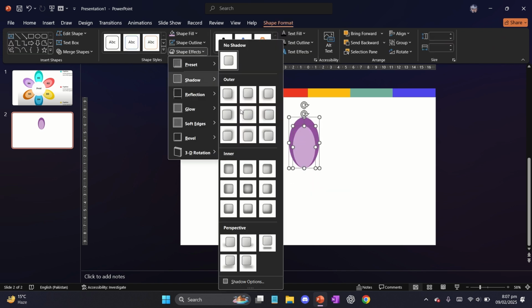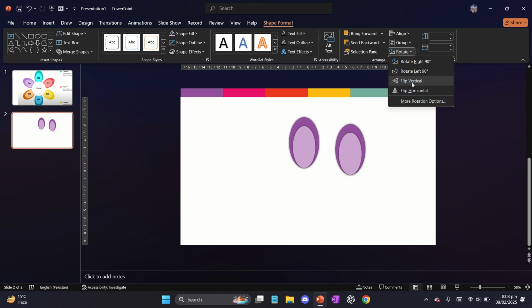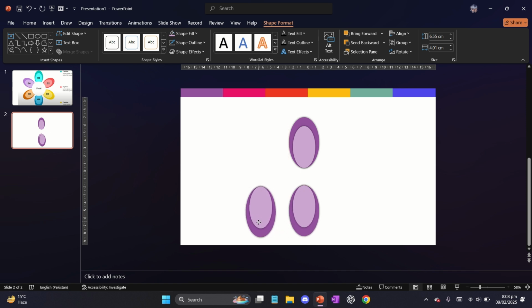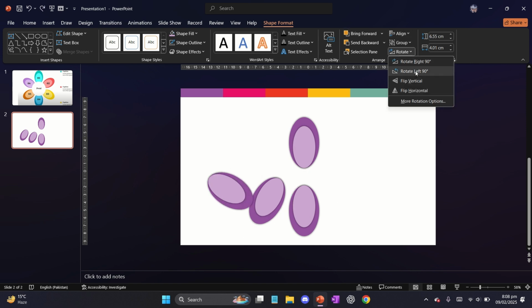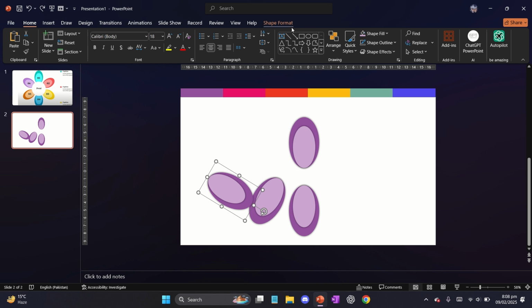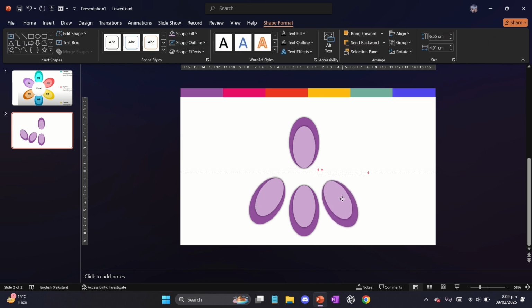Here you go. We're gonna give them the shadow on the fifth number and duplicate the same shapes, and we're gonna just rotate them. Here you go. Put this downwards in the bottom part, duplicate it again and rotate it like this onto the left side, and we're going to duplicate it again and rotate it onto the right side. But this looks too much rotated, so we're just going to go back and then we'll flip it horizontally.